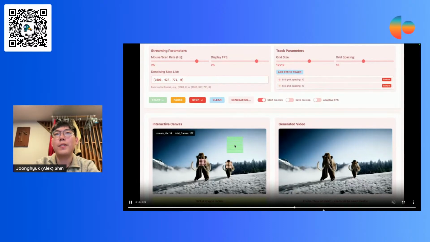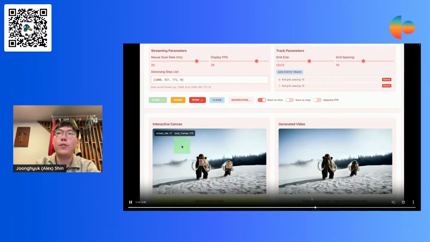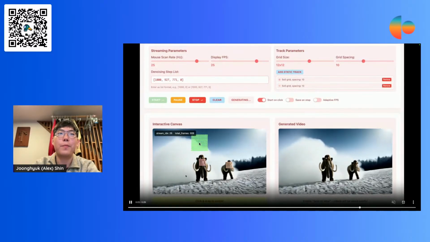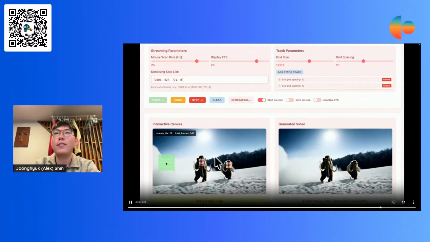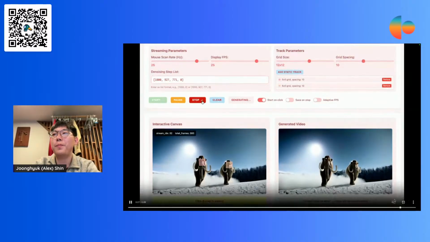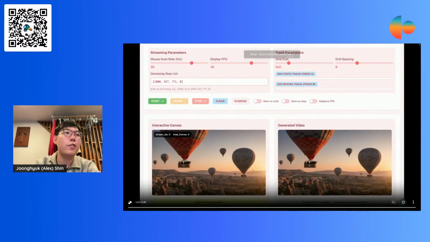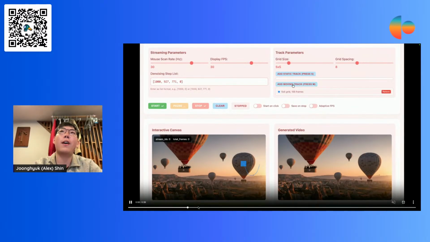It's really cool how the video diffusion model generates this kind of snow coming from the mammoth over time. And you can also designate several balloons' trajectories up front, because we only have a single mouse and cannot control multiple objects at the same time.